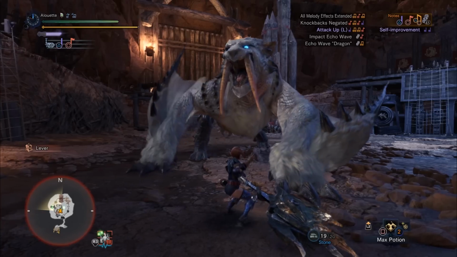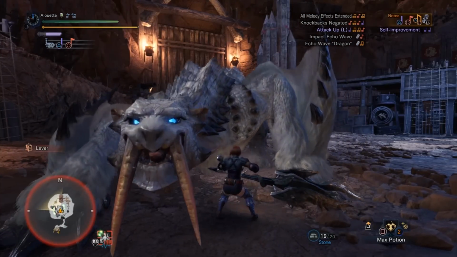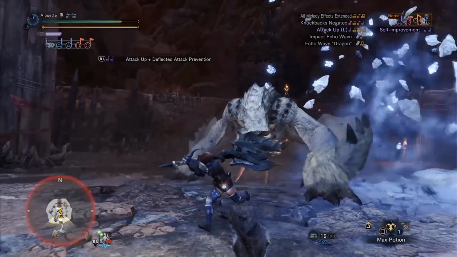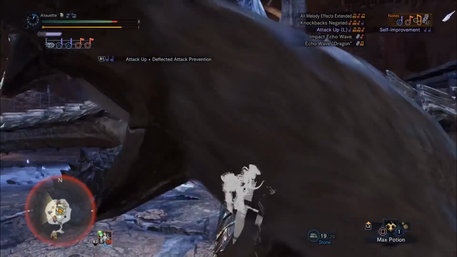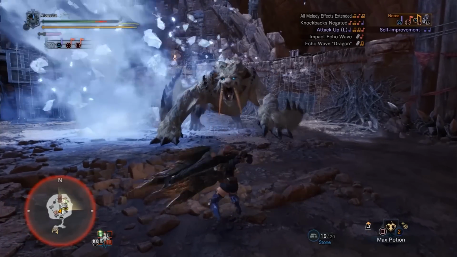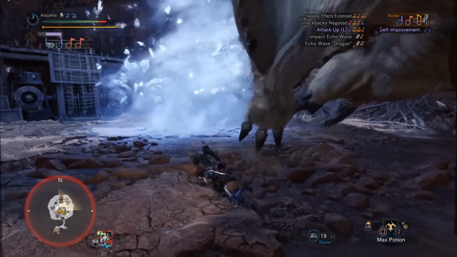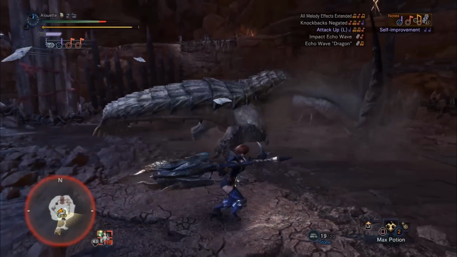In this move, Barioth does two steps before doing a forward pounce. During this move, the head becomes a hitbox, and the arms become soft hitboxes. To properly dodge this, watch out for the initial two steps. Move a bit to the side, and then roll through Barioth's wings.